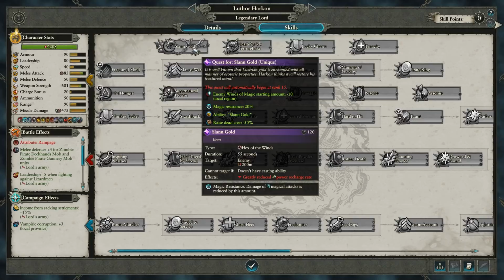Lasts for 55 seconds and it greatly reduces power recharge rates. So really trying to remove magic from the enemy. It's like revenge for not having access to magic himself. And then it also reduces the raise dead cost by 50%, which is quite big.